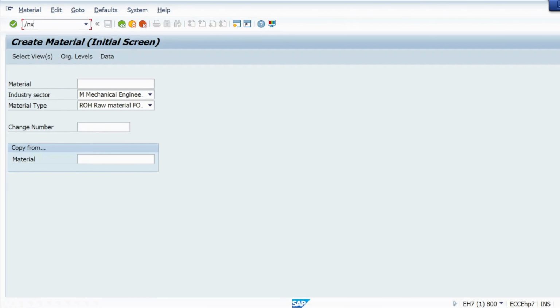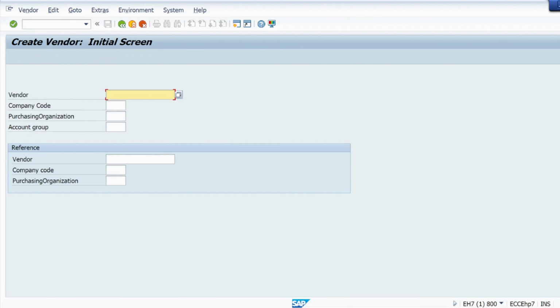And the vendor we can create using T code XK01. Here, block van.